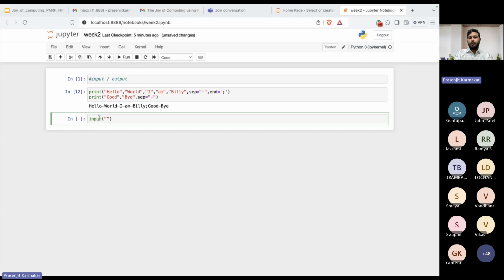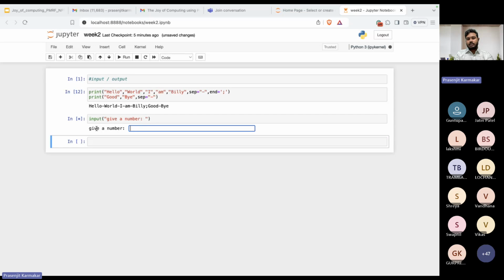Okay. And now this is the prompt. Before scanf, you have to do a printf, right? To do a prompt, let's say give an integer, you do a printf and then you scan. Now Python combines the two and constructs this input function that you can pass the text to. Let's say I want to get a number, so "give a number". This is the prompt, and let's say a space. Now see, it asks me for a number, and the prompt is given here.